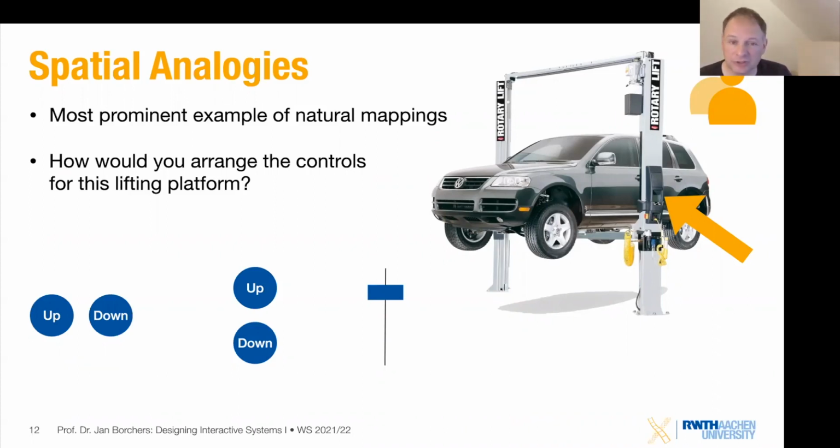But the crucial point here is not what's on the buttons, but how they are positioned relative to each other. Above each other, they're in the same order. Up is up and down is down. The up button is above the down button, just as the up position of the car is above the down position of the car. Very simple. But the slider that Theo just mentioned is actually a third solution. And to understand which is the best here, we already know the left-hand solution with up and down next to each other is not going to be great, but which of the other two is better?